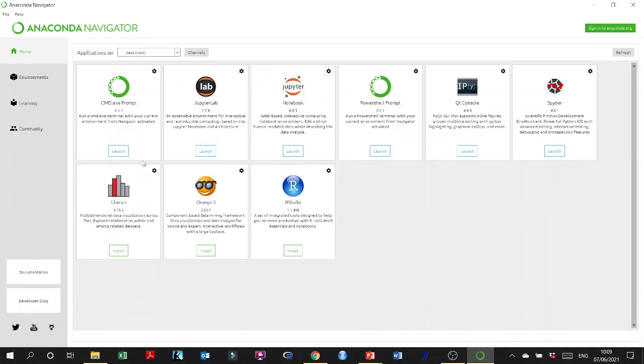With the Anaconda Navigator, you could get either the Jupyter Lab, which is an extensive environment for interactive and reproducible computing based on the Jupyter Notebook and architecture, if you are more comfortable with the Jupyter Notebook.